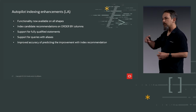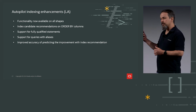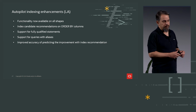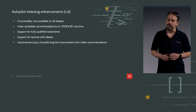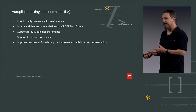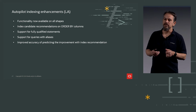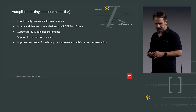And after watching how you're using the database for a while, it can tell you that some of your indexes might just be costing you space and slowing down your inserts, whereas for other indexes, you might not have enough of them to get the full speed out of your database that you want. We've actually had customers that use MySQL in their data center do their dev test inside of Heatwave so that they can take advantage of Autopilot and get those kinds of recommendations to know exactly how they should be using it best wherever they use MySQL.